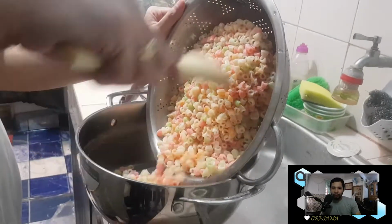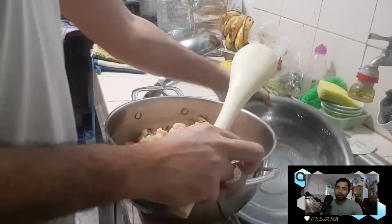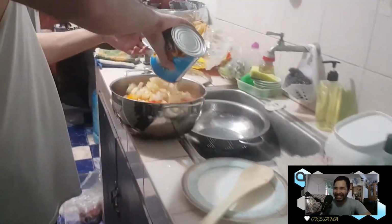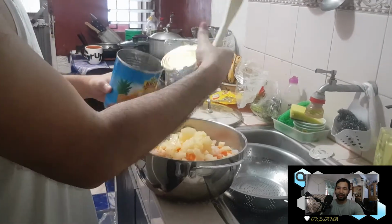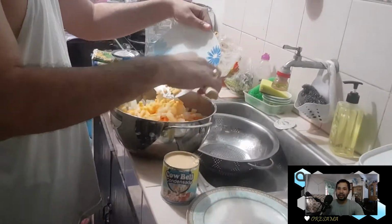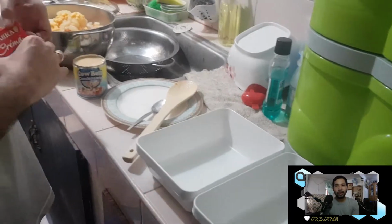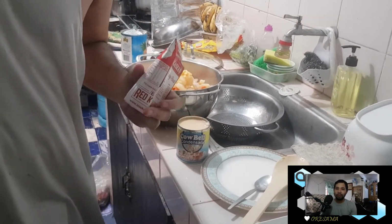Today we're going to make a macaroni salad, and now I'm putting the boiled macaroni in the mixing bowl, and now I'm putting the fruits to mix the fruits, and the next step is to put the tidbit cheese that I made, and now we're going to put the all-purpose cream.